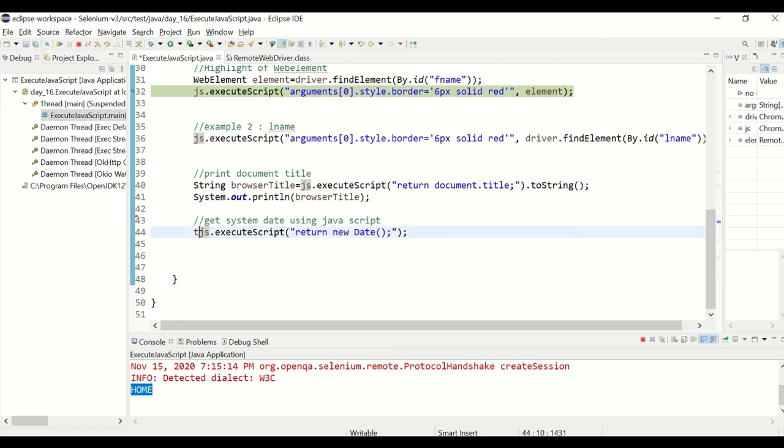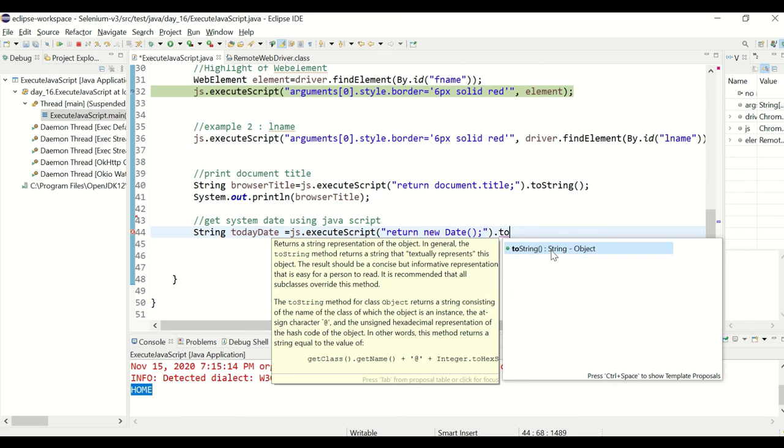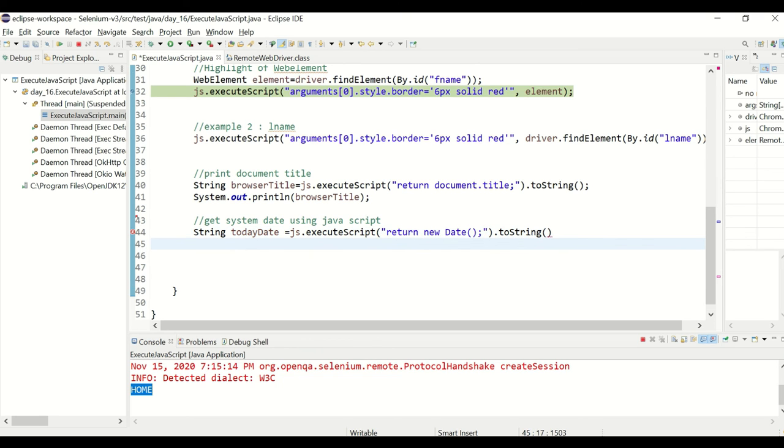Okay, so to print it again, you need to store it in a variable called String todaysDate equals to this, and add a cast to String, meaning we need to convert, right? Whether you can do this or at the end you can say .toString. This is one of the conversion methods. Okay, I think you need to use a semicolon, else it will throw an error. System.out.println, today's date is, plus the todaysDate variable value. Okay guys, so this is what you can write.